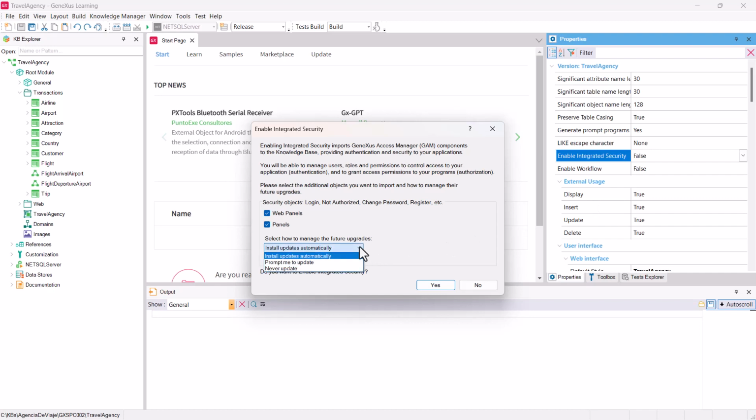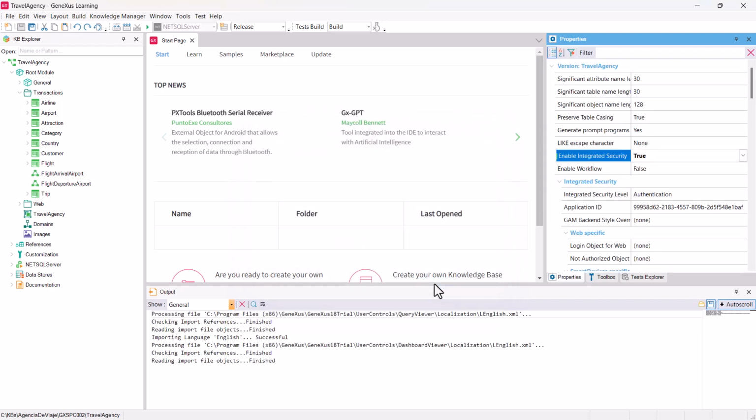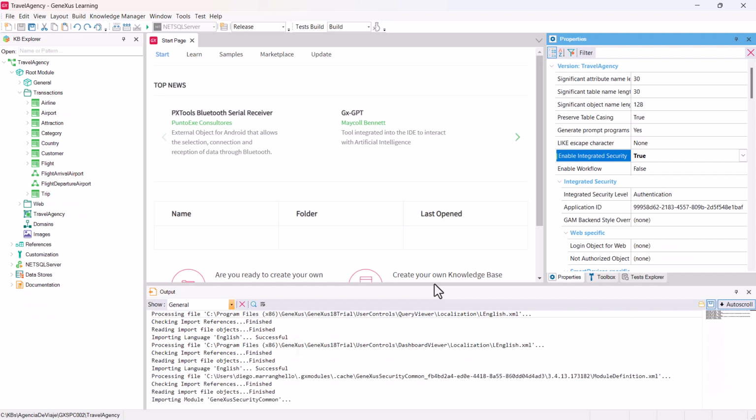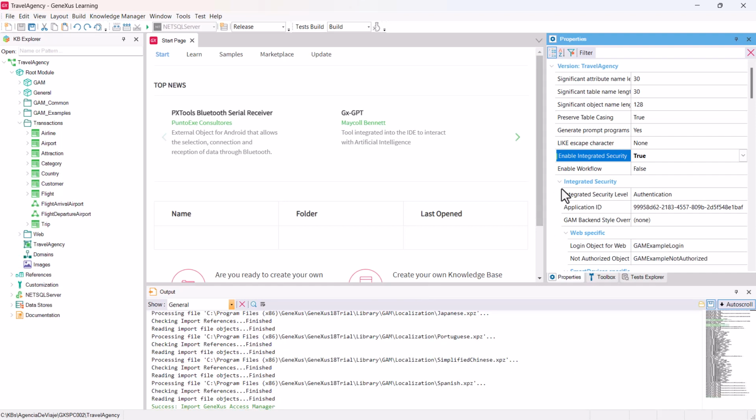With this combo, we can choose how we want this module to be updated. It can be automatic, we can choose to be asked, or that it's never updated. We confirm. This is where GAM objects begin to be imported. Now, the integrated security level property is available.